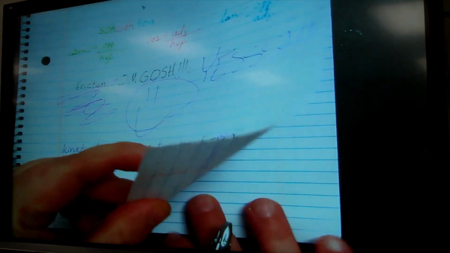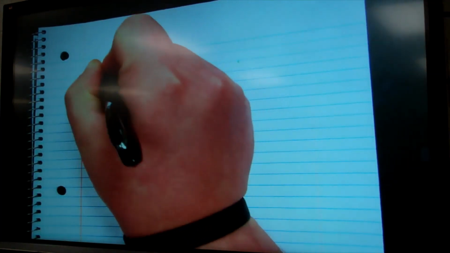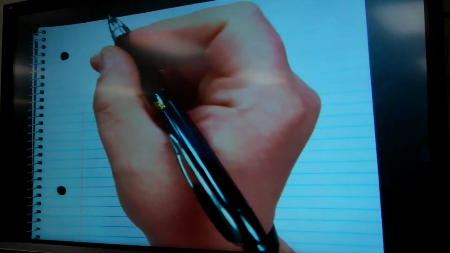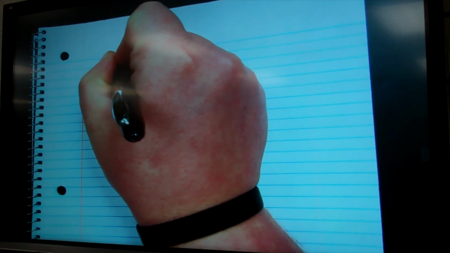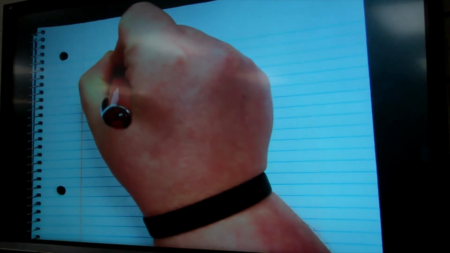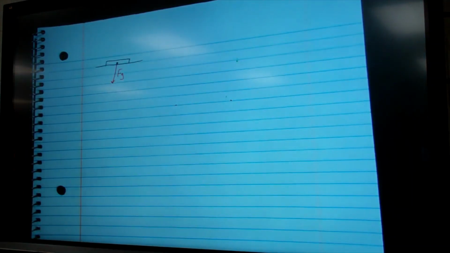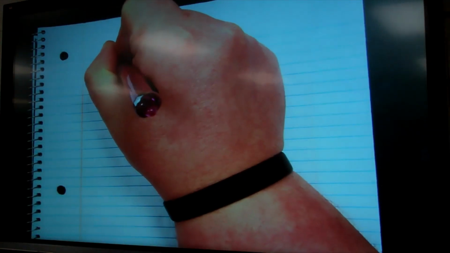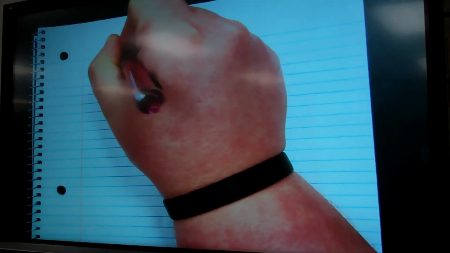Because everything we've done so far has been on a flat plane. So let's say I have a table, I put a physics book on it, and we draw a free body diagram of this. What's going on? There's the center of mass, and out from it you have the force of gravity going straight down. And along with that, we have the normal force that opposes it.